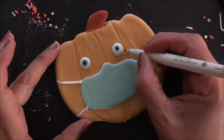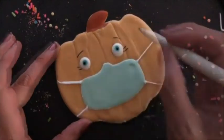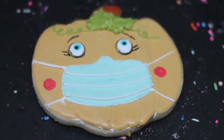Now I'm ready to add some character to this yellow pumpkin. I'm gonna use an edible marker to trace some little details on the face. And I also added some leaves to the top.